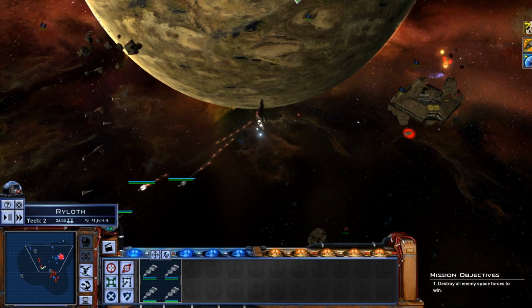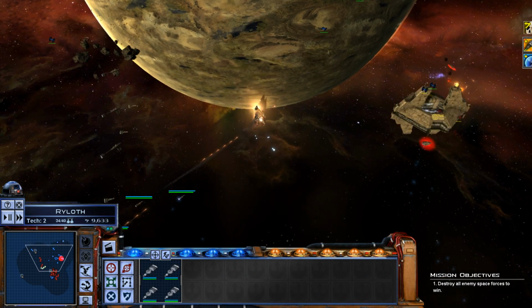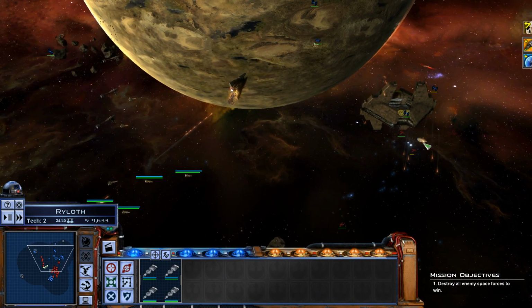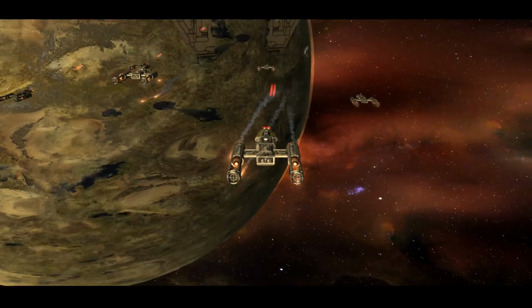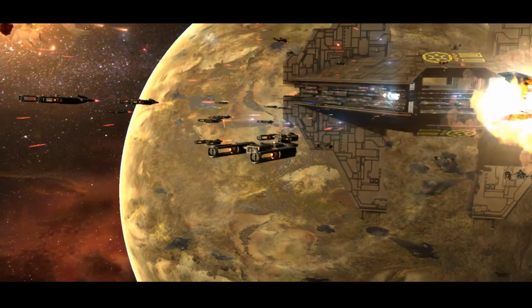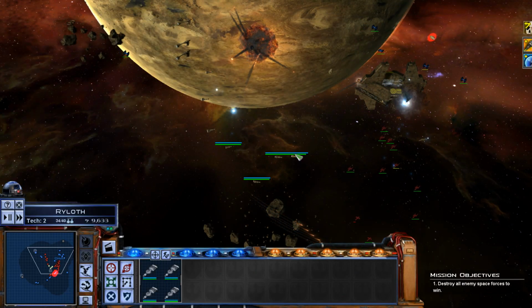There we go. Finish off that Gladiator. Okay, if you guys want to take out that IPV craft before you move in, that's actually a smart idea. Or not, you can just damage it a little bit. That works too. There, that was a beautiful screenshot right there. That's gonna be the thumbnail.